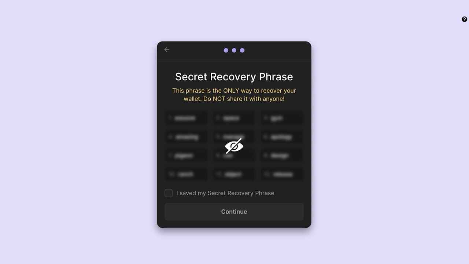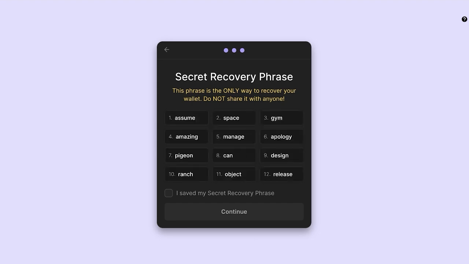Now, this secret recovery phrase is not meant to be shared with anyone. After you create your wallet, you will receive a unique seed phrase consisting of 12 to 24 words. This seed phrase is crucial for recovering your wallet if you forget your password or lose access. You have to make sure to write this down on a paper and store it somewhere safe. So try not to store it digitally. Usually, if you store your seed phrases digitally, there's a higher chance of your accounts being accessed by the wrong people. So you can use a safety deposit box, you can just write it down and store it somewhere in your home, whatever you prefer.